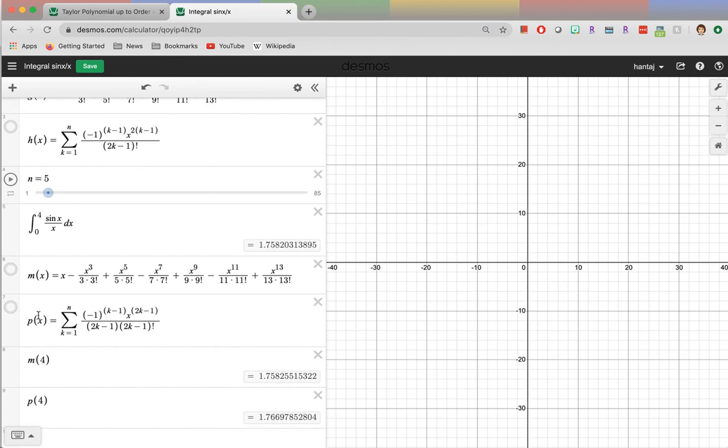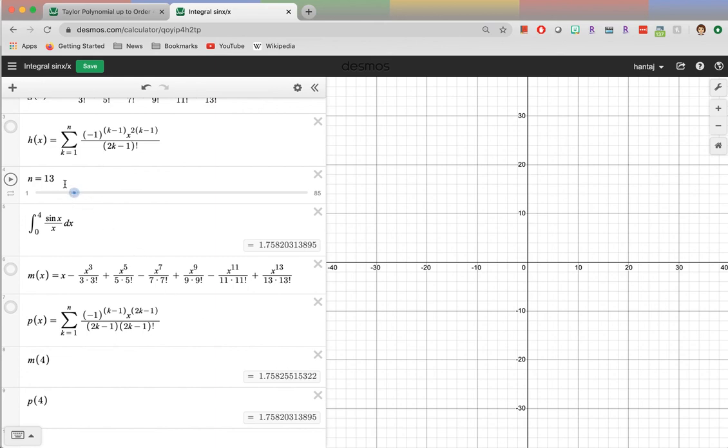And this one I'm going to call P of x, and I'm going to just change N up here to see how much better our estimate gets. So our estimate for M at 4 is never going to change. It's always going to stay here because I only have the 7 terms here. Initially, the estimate for P is not so good, but notice how when we add more terms. All right, so here we've got the exact same number of terms there. And now how much further do we have to go before our estimate matches? Right there.